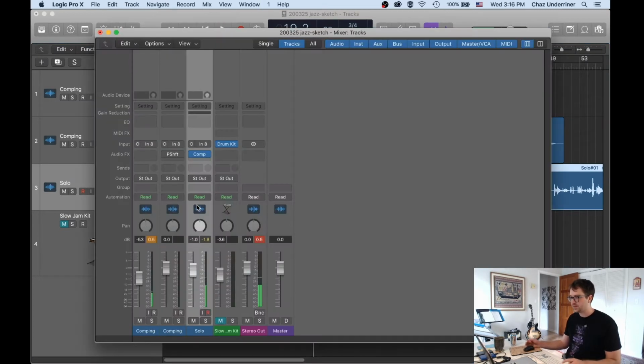Okay, so that's an example of inline routing. It actually clipped a little bit, so it's good that I turned that down.